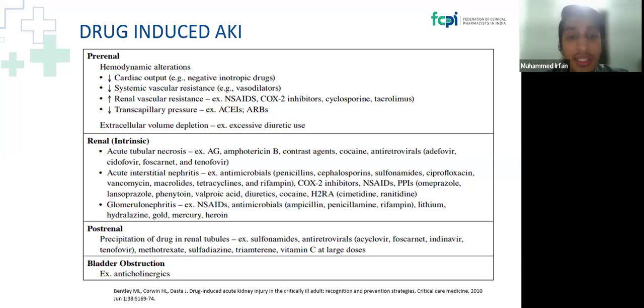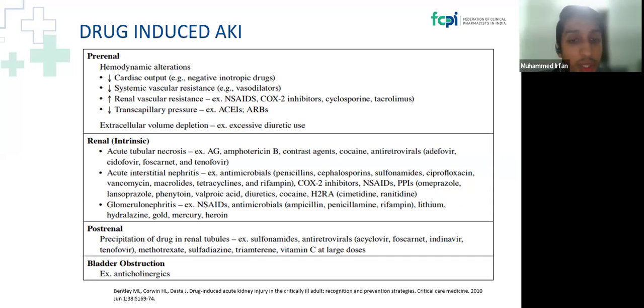And in the intrinsic renal situations, we will look at acute tubular necrosis, caused by drugs like amphotericin B, an antifungal which comes under the polyenes. It causes tubular necrosis and is very toxic. It has 2 types, conventional and liposomal. The conventional type is much more nephrotoxic when compared to the liposomal, but it is less costly, while the liposomal is more costly. So the liposomal has fewer side effects. So in severe AKI or CKD conditions, we can go for liposomal amphotericin B. When we are giving the conventional amphotericin B, we should hydrate the patient very well. Then we can, at most, inquire about acute tubular necrosis.